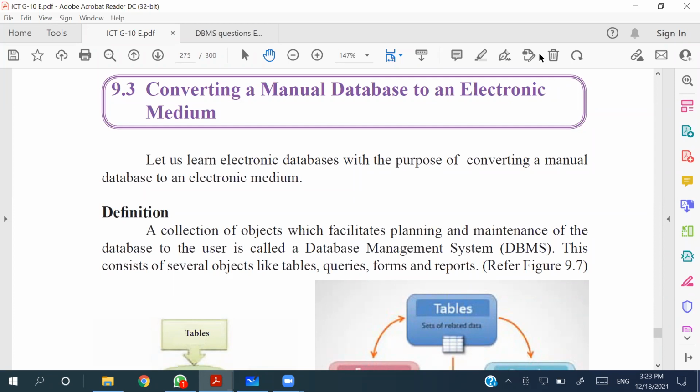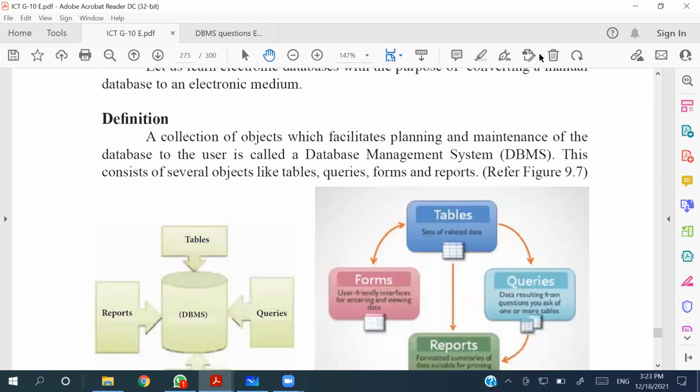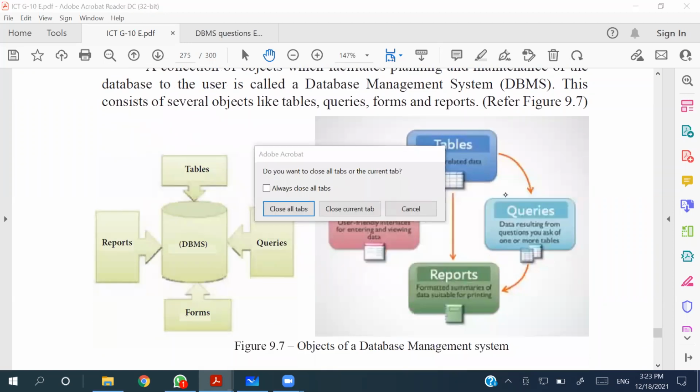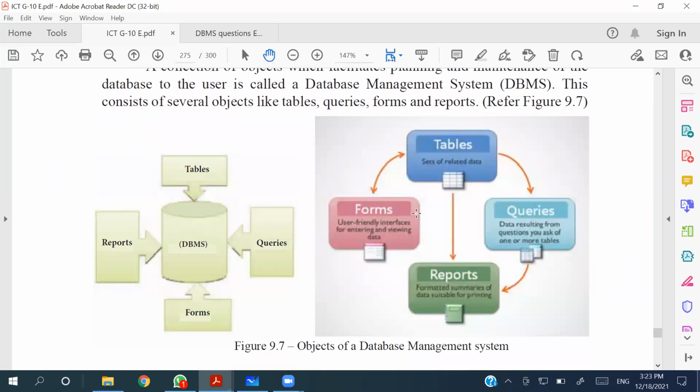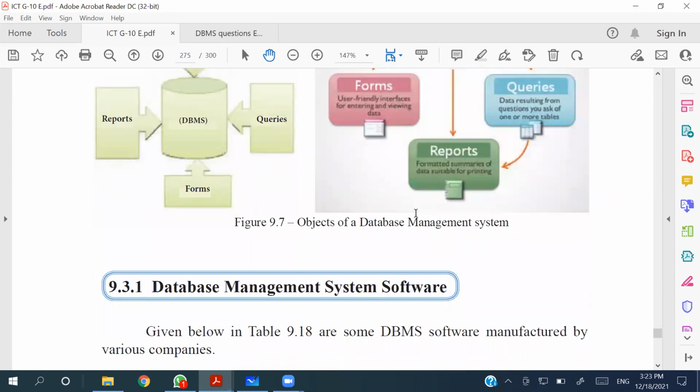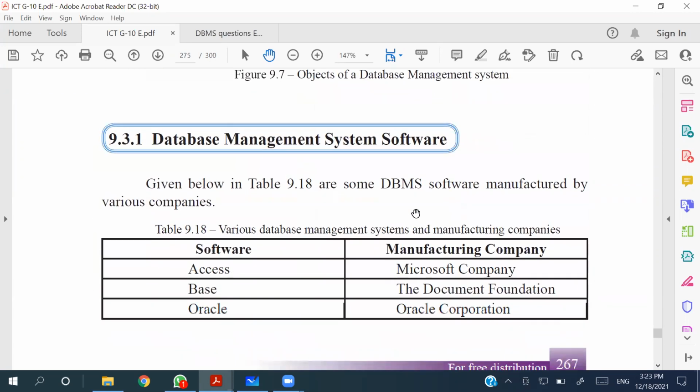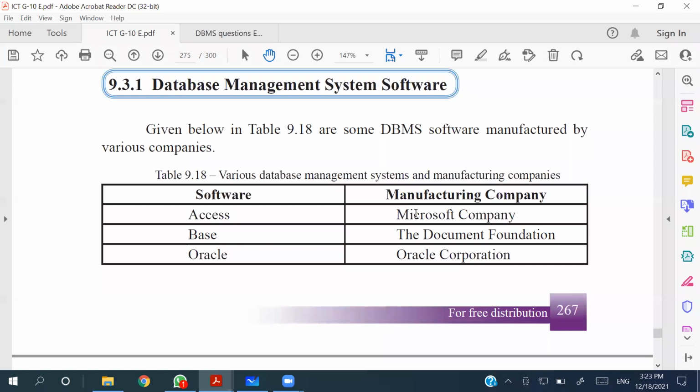And this database management system consists of facilities to create a table, to create some queries. You will get to know what the queries are, to create some forms, some reports, right? So there are many different DBMS softwares. MS Access, which is created by the Microsoft Corporation.